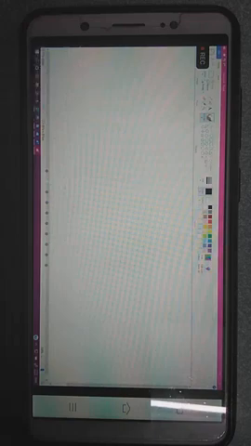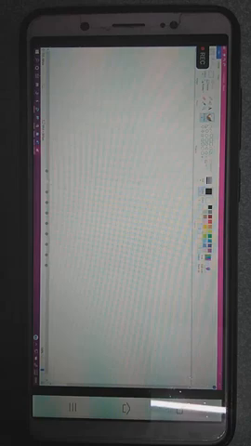So this is the paintbrush. In every operating system, one painting tool is available, sir. The Mac, Unix, Linux, Ubuntu, Windows, whatever it may be. Painting related, one small software is compulsorily available, so please identify that one. And this is my paintbrush. Here I'm going to design a small picture.